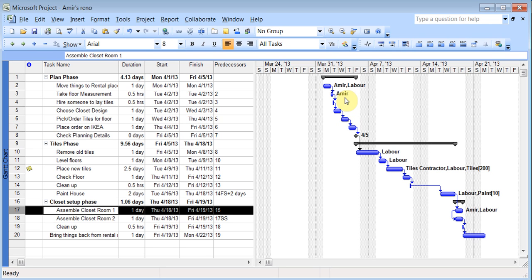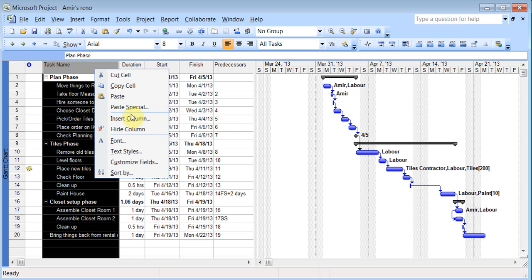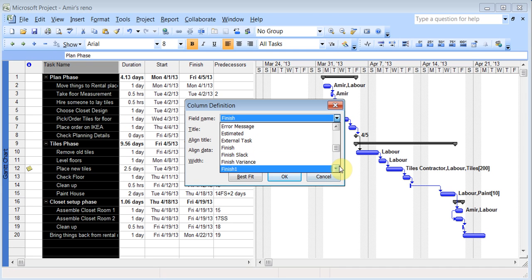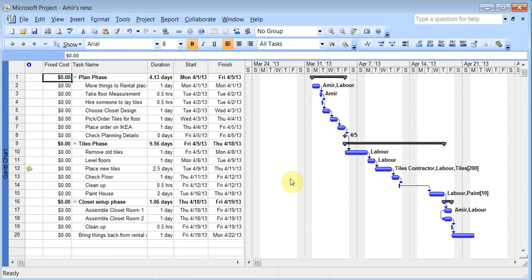Now, for example, I wanted to add a fixed cost associated with something. Say the cleanup. The person is going to charge me $150 for a few hours of cleanup. So I could just right-click here, insert a column, and type F. So I go to the F section, scroll down and look for fixed cost, and I can click OK. Now I could just put the cost here. I could even add them to my resources, so either way. And I'll say $150. So I've added the cost there. I can do it like that.